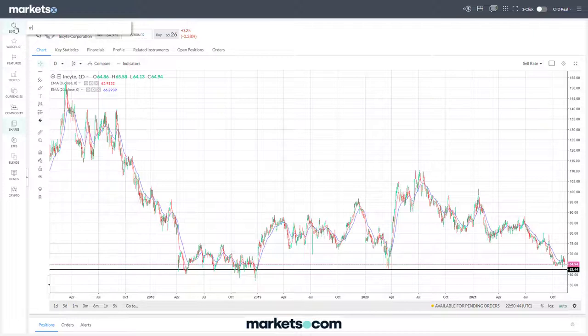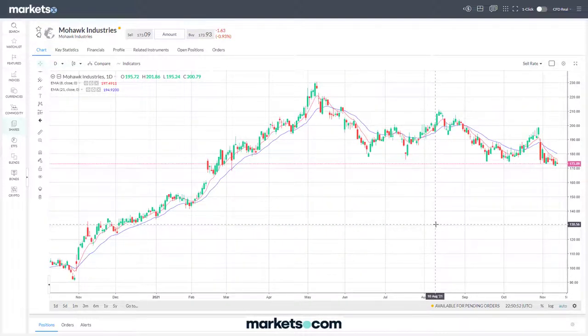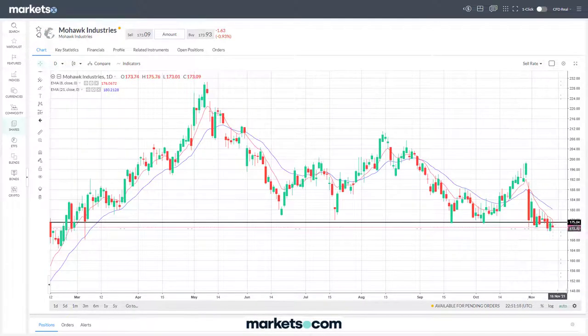Next is Mohawk Industries. This one is a little different - it's not revisiting those significant pandemic lows. What we have seen is this level around 170-175 providing a lot of support. Again, just the last two weeks it's really testing that level, sort of loosely forming a descending triangle - lower peaks through this period but very static low points where the support remains quite constant.